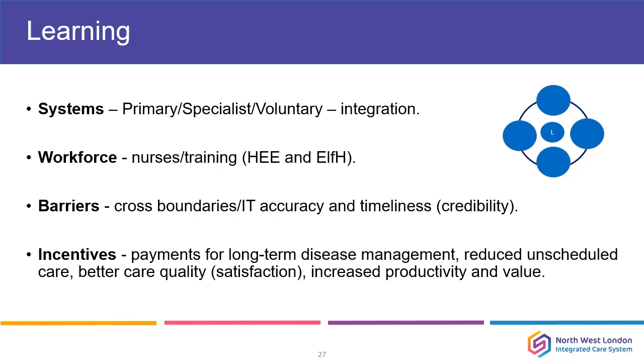And finally, learning. In this asthma example, it was important to bring primary, secondary and voluntary care groups together, combining their strengths for greater effect. Primary care professionals required refresher training, and this has now been further developed within Health Education England and e-learning for health. Ensuring that the data on inhaler use was accurate was particularly important for reasons of credibility. Ensuring that there were benefits for all the interested parties to secure their future commitment was an important element for success.